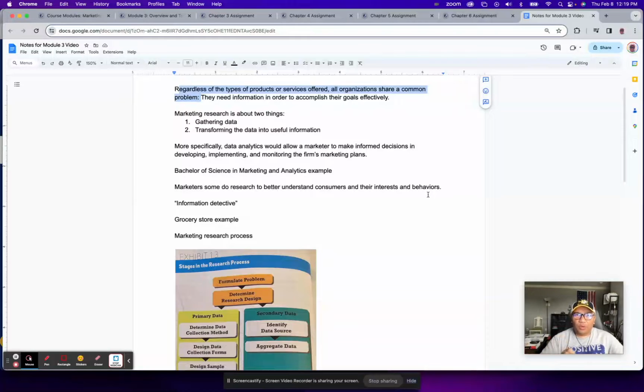And then transforming that data into useful information, because a bunch of numbers is not going to mean anything, right? For example, if you have a social media account, you could take a look at the analytics behind that, what people are clicking, how many visitors you have a day, how many people are buying this, how many people are doing this or that.